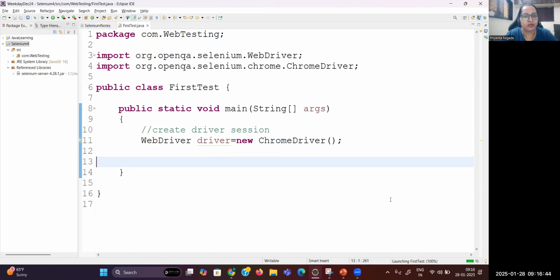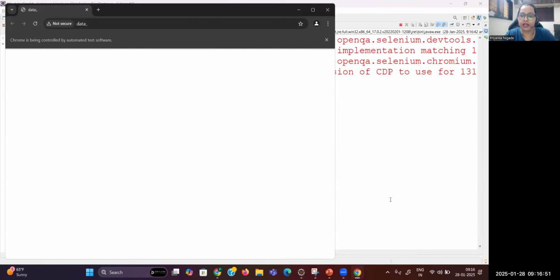Whenever I'm executing it, I will be able to see that Chrome is launched, and it's blank. So it will keep your original browser secure. You will be able to see only a dummy browser. This is what I can call a prototype, one replica of your real browser. So you can see the message I'm getting: Chrome is being controlled by automated test software. Means it is not a real one, but it is a replica of your real browser. That's it. And I am able to launch Chrome very easily.